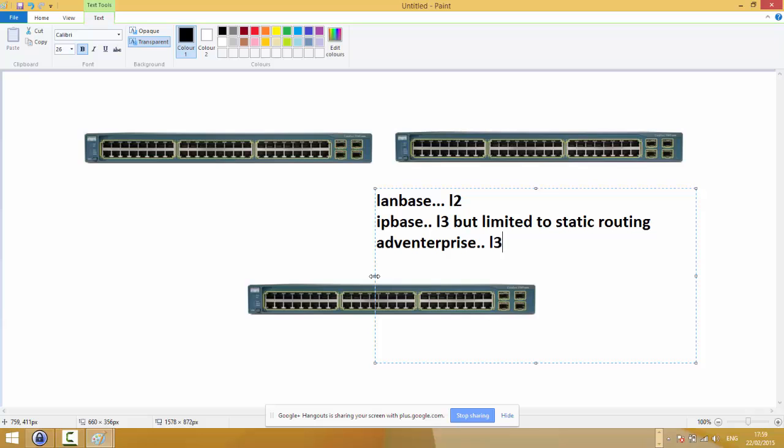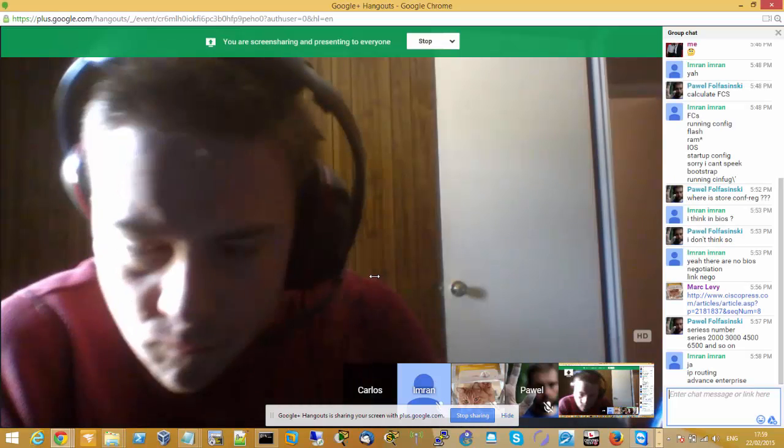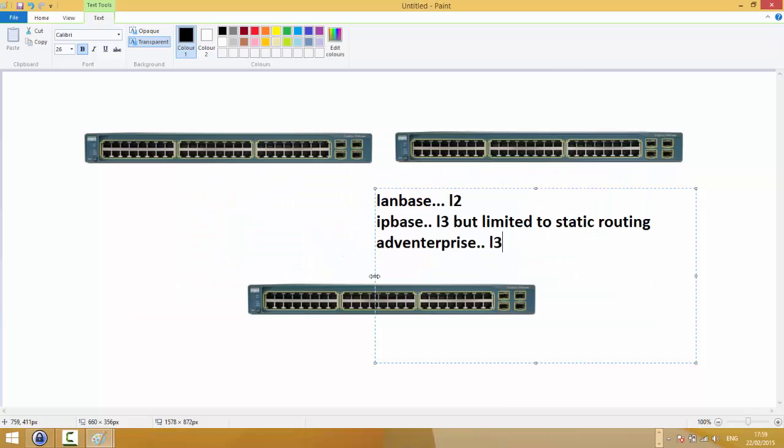So if it's advanced enterprise, what does that mean? It actually has routing capability. Yeah, it's full layer 3, and supports dynamic routing.